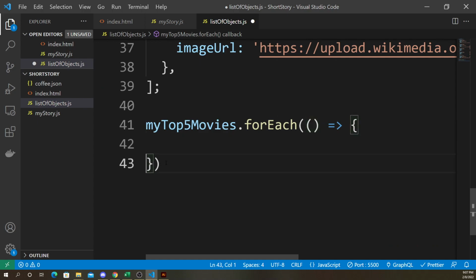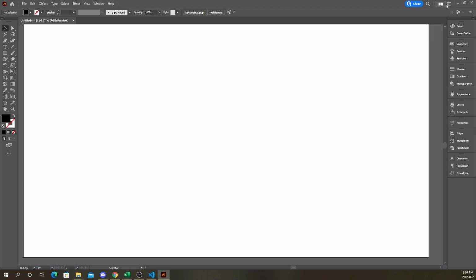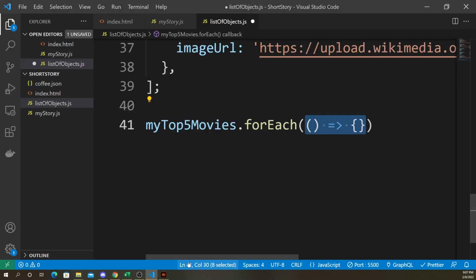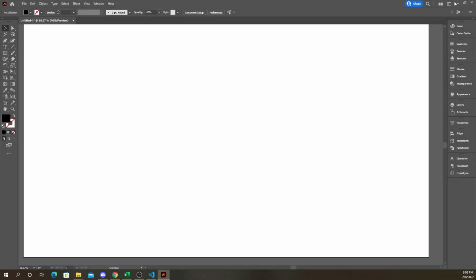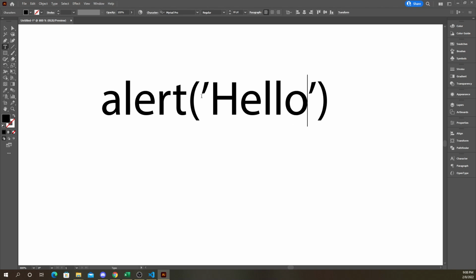So I'm putting a function inside the function's argument. So forEach, there's a function inside there. Okay, so if I do an alert, alert takes in whatever you want to alert, so hello.